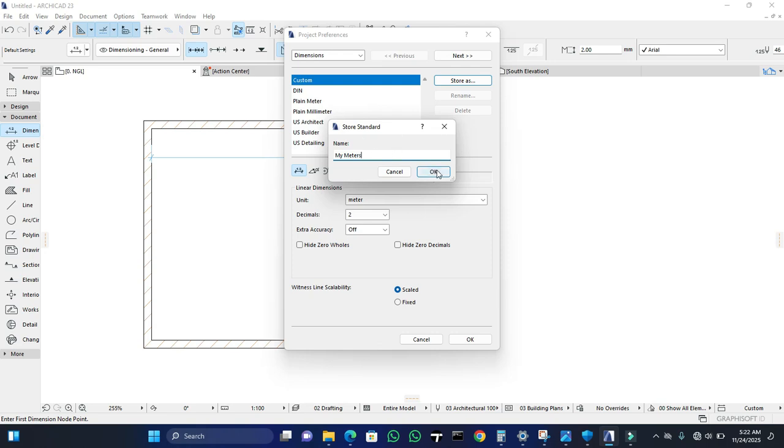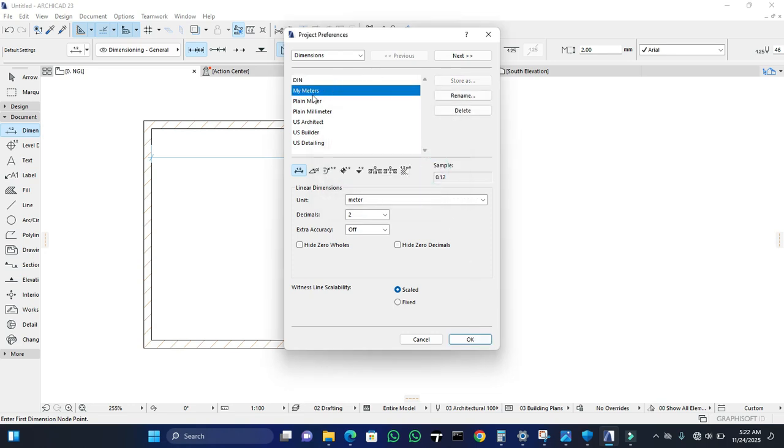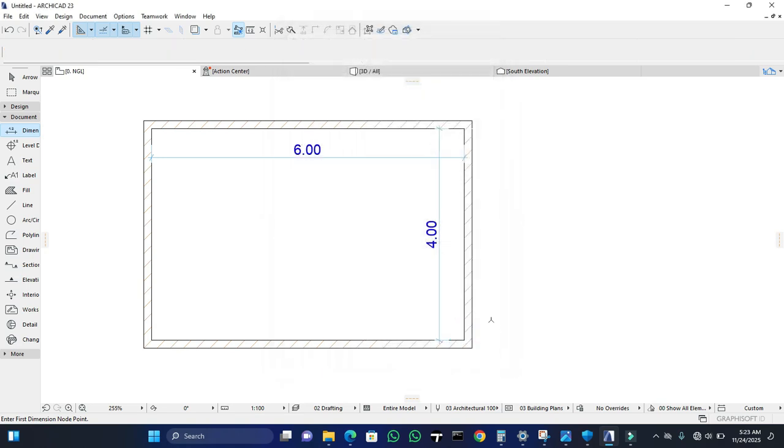Now we have a unit named my meters with 2 decimal places, and the extra accuracy, I turned it off. You can turn it on if you want to do a detailed drawing, but there's no need because you are dealing in whole values. So we have my meters 6.0 and so on 4.00. This works when you are doing a site plan dimensioning. I don't know if you are following. So that's it.